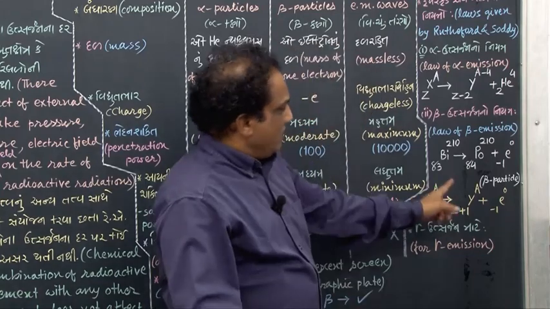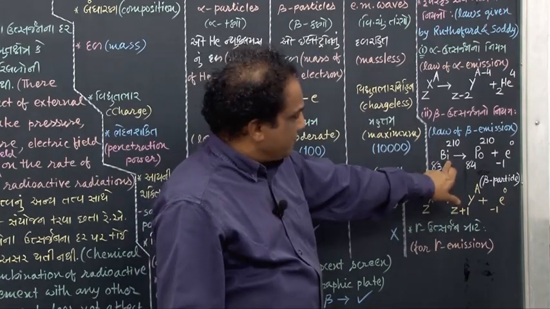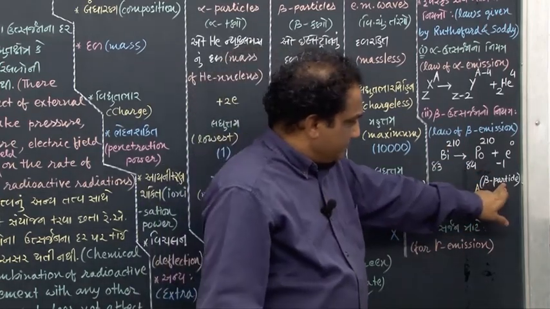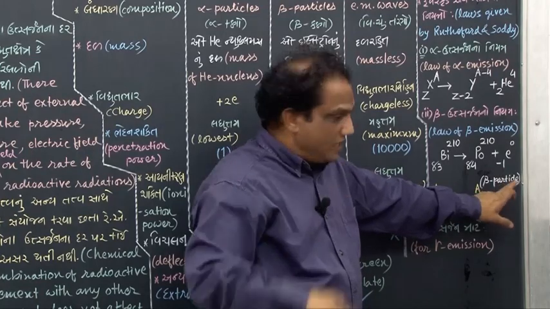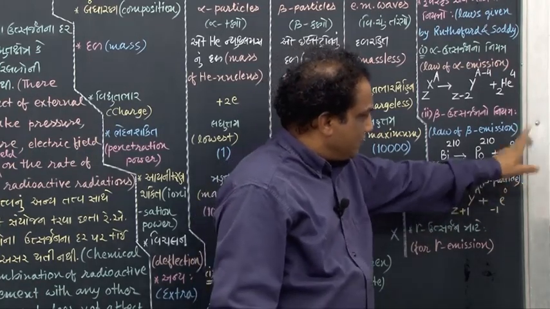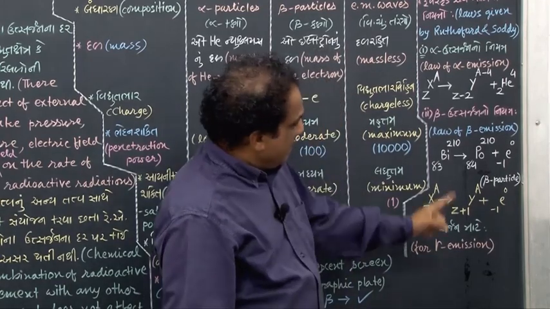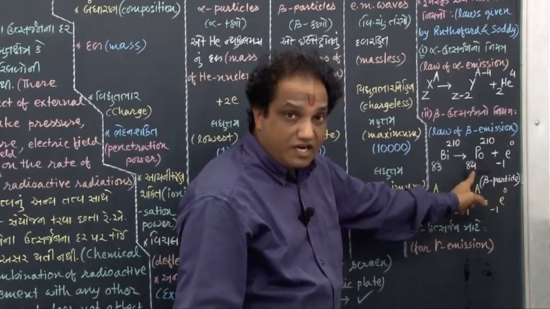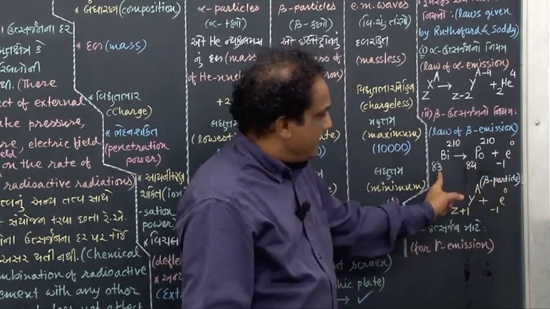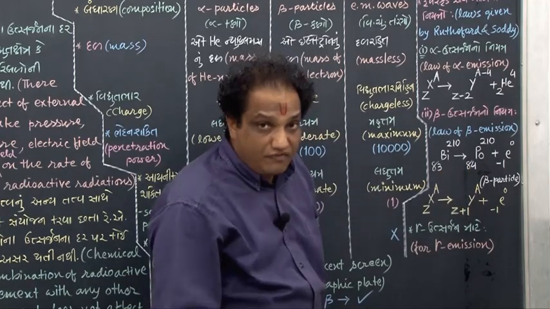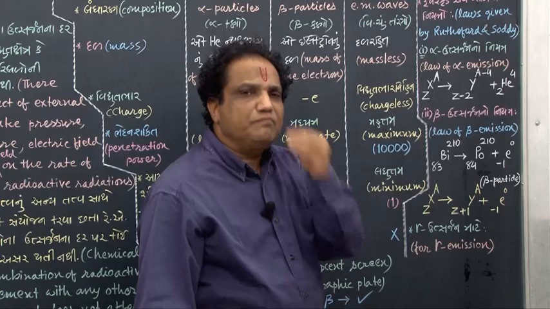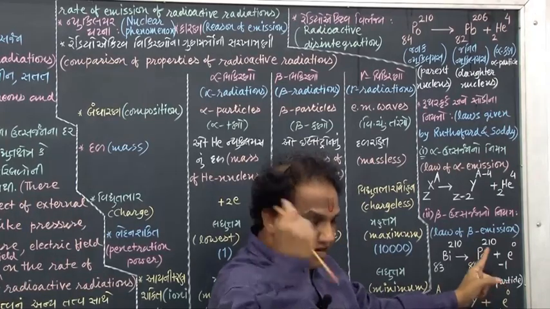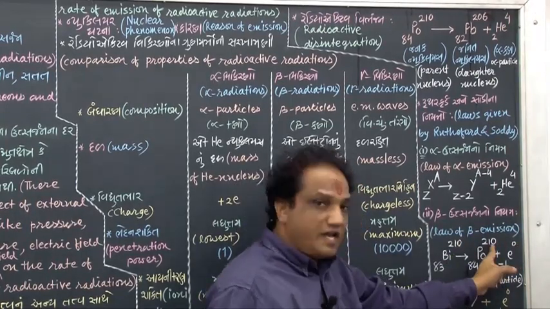What is law of beta emission? Quite simple. We have another example, say 83 bismuth 210. What does it do? It emits one beta particle. Beta particle, that is electron, symbolically it is shown by such a symbol, minus 1 E0, fine. And tell me what is the atomic number here? 83. What is it here? Minus 1. So here you must write 84 because 84 minus 1 will make 83. But with atomic number 84, what is the element in the periodic table? Polonium. Here it is, 84 polonium. So you must write here polonium. And 210 minus 0, that is 210.